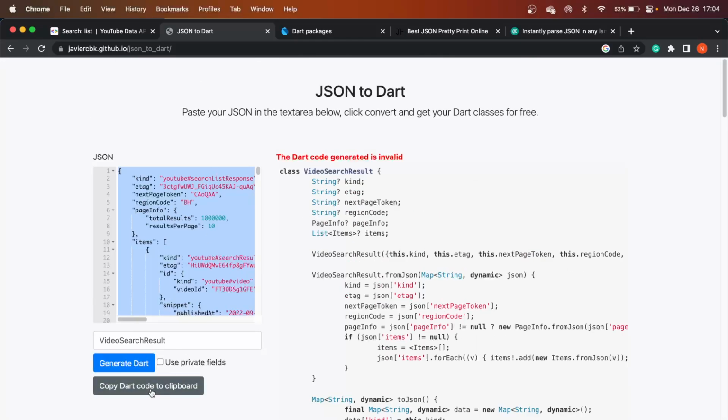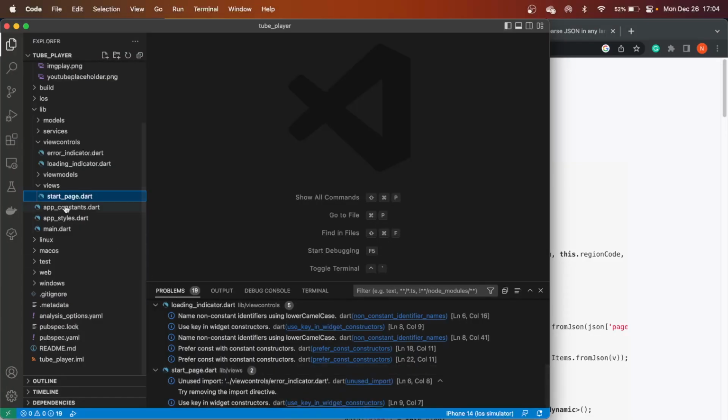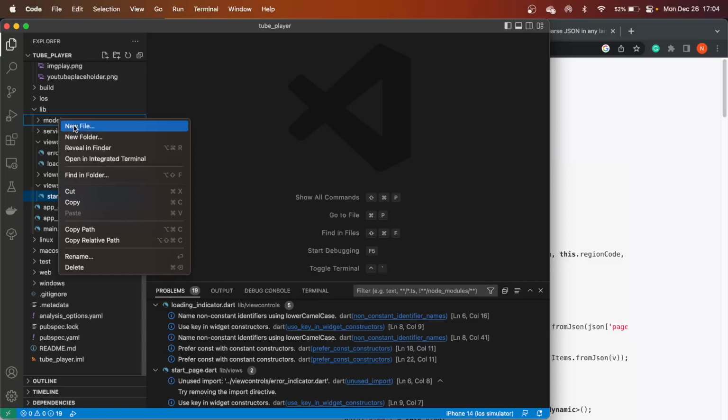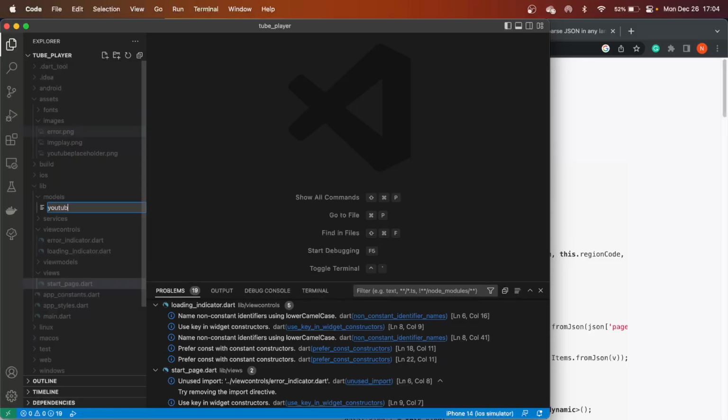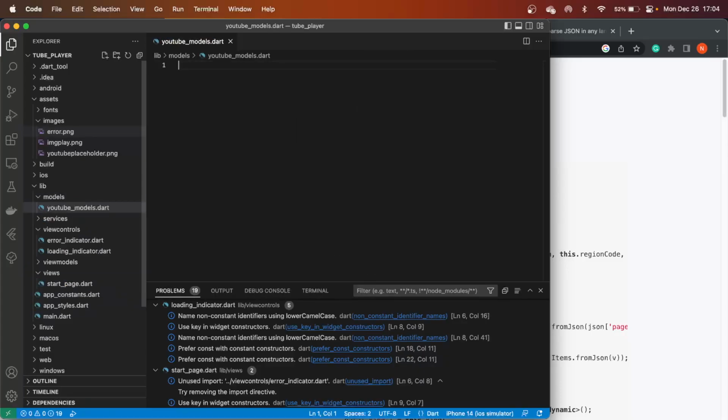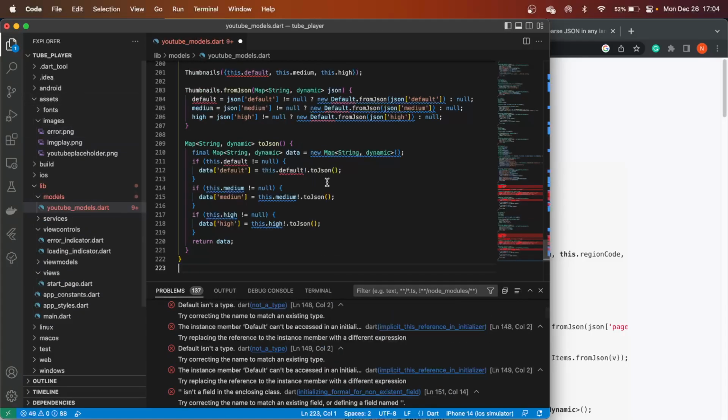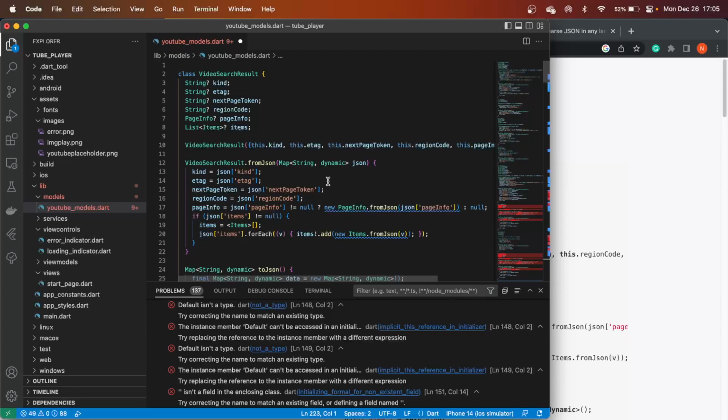So I'm just going to copy this and go back to my project, and under models, I'm going to create a new file, and I'm going to call it youtube_models.dart. And I'm going to paste in everything that I copied from there.